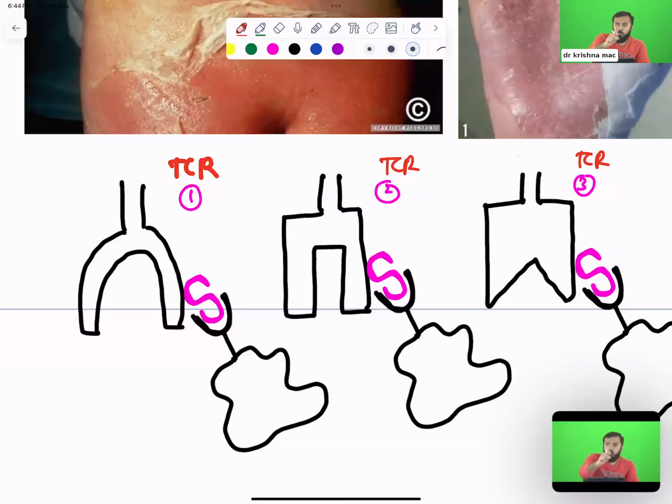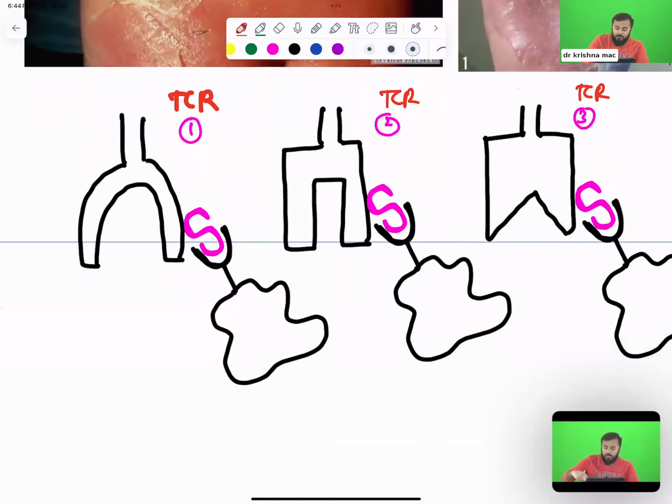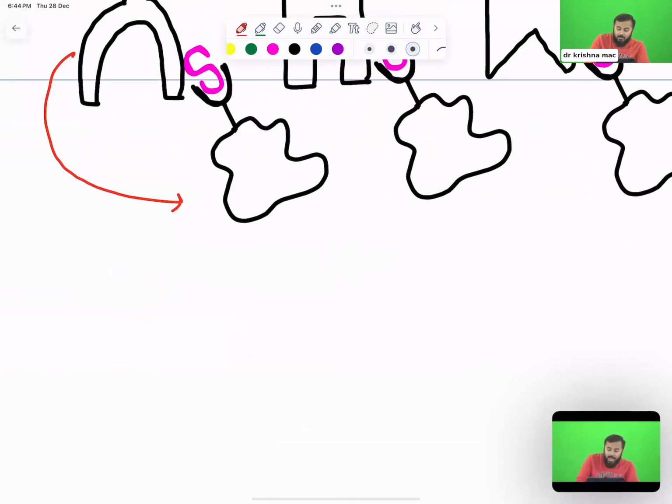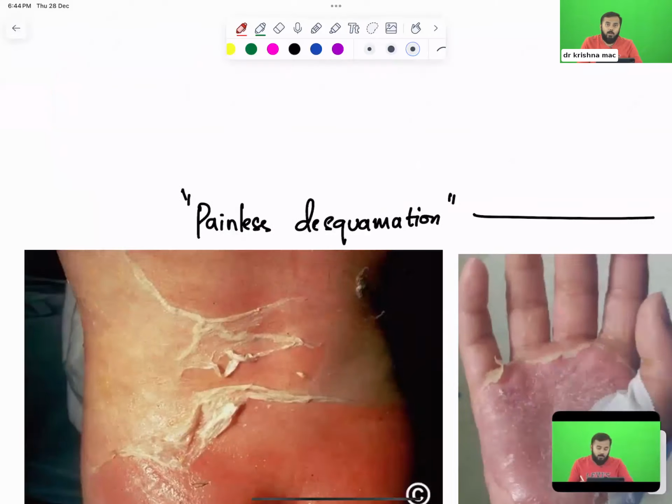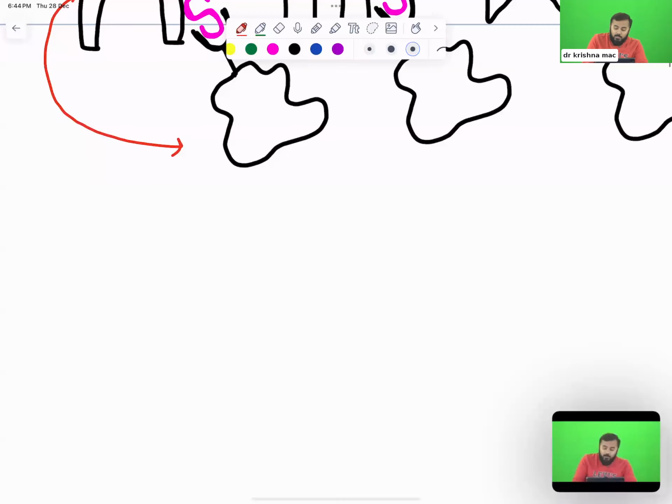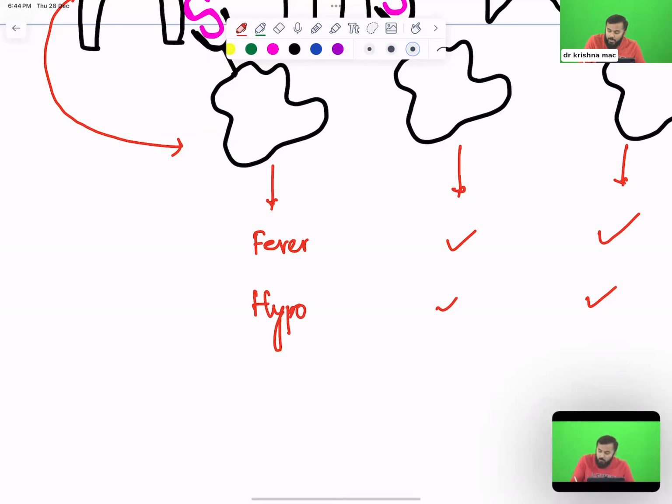एक बार ये सोचो कि if all these receptors are activated, then these receptors in turn activate your macrophages with the help of interferon gamma. I told you interferon gamma, right? अब क्या होगा? This macrophage will release interleukin 1, 6, TNF alpha. This macrophage will release interleukin 1, 6, TNF alpha. This macrophage also will release the same. It means the patient is having fever here, here also, here also. The patient is having hypotension here also and here also. The patient is having desquamation here and here.